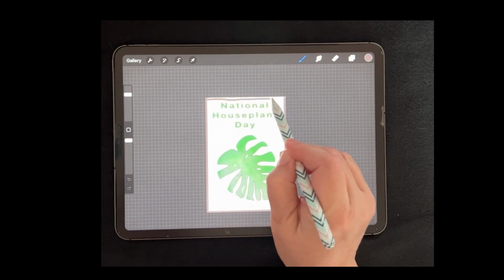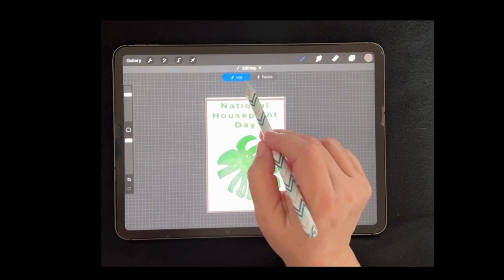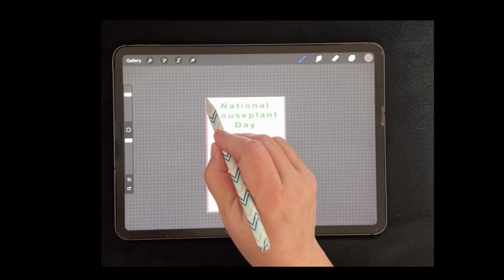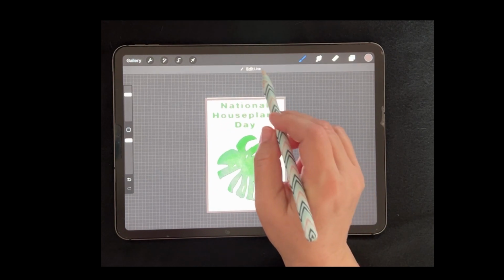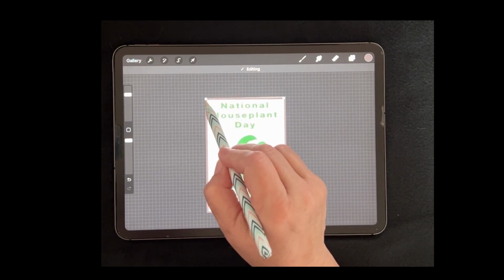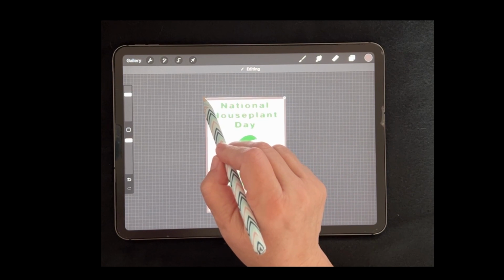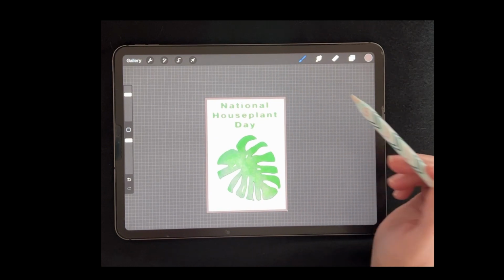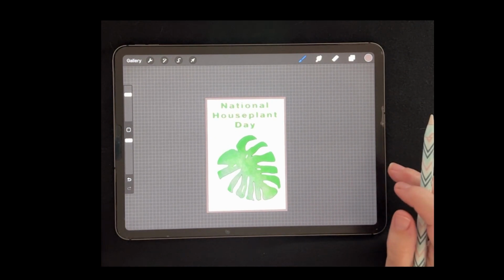And then finally the top edge. And now if you end up where it gives you these two options between line and polyline, just tap with two fingers to undo and redraw the line. Hold it down at the end. Edit the line. And then tap out of the editing. And now you can just go in and fill in any of the corners that you might not have covered.